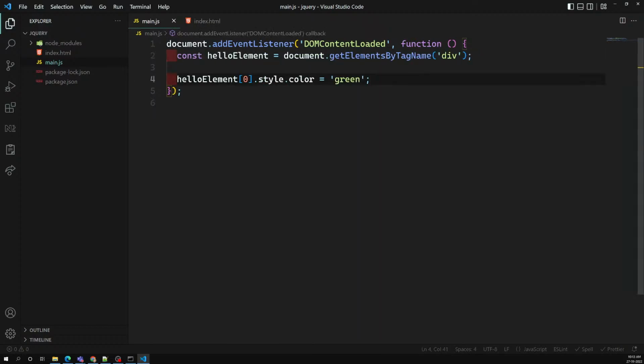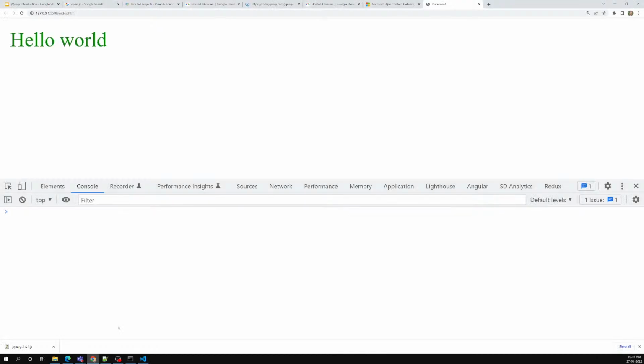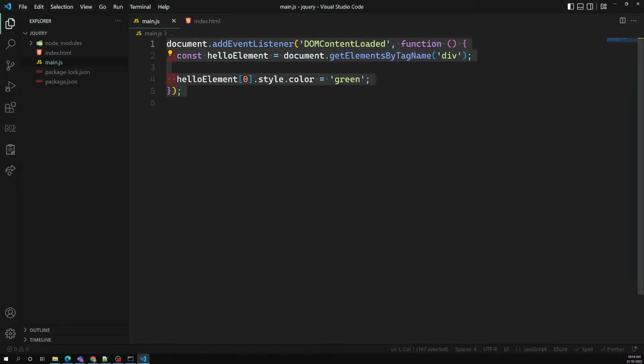That's it. So now what I am trying to do is, when the DOM content is everything loaded, listen to the event DOMContentLoaded. When this event is fired, then execute this function. So this is the code I am trying to write. Now if I try to execute this code, then I am able to get the output without any error. So this is how we will be writing the code in vanilla JavaScript.